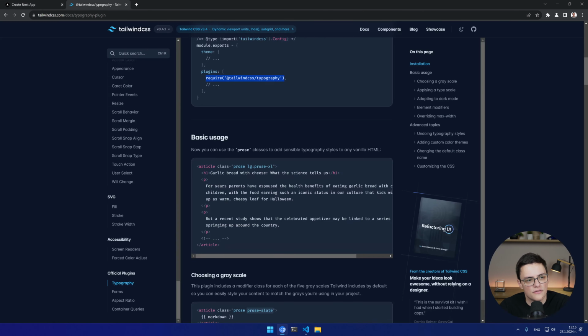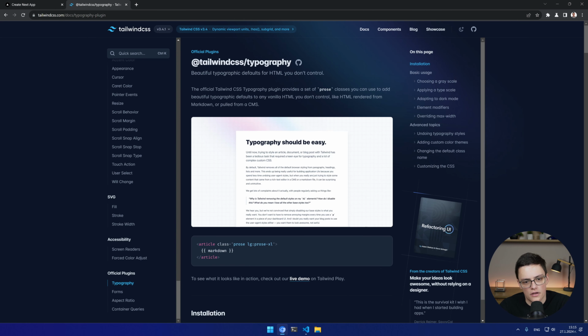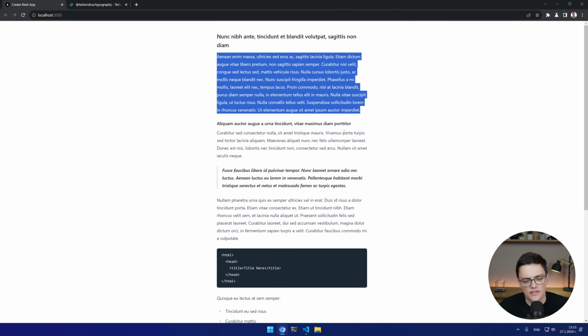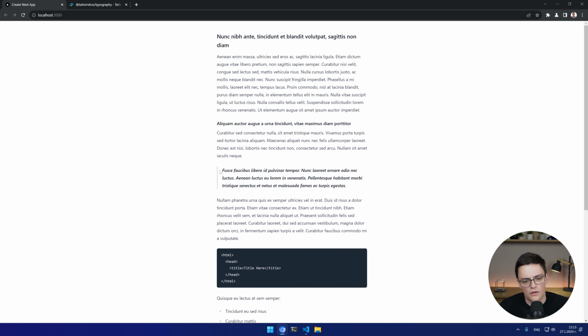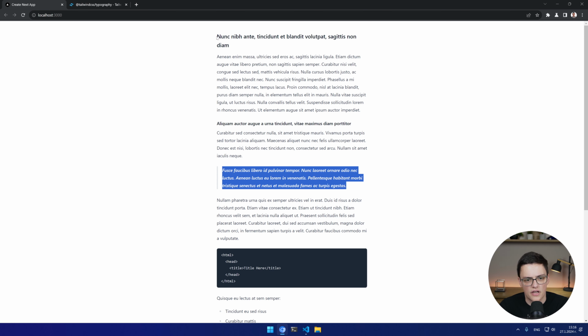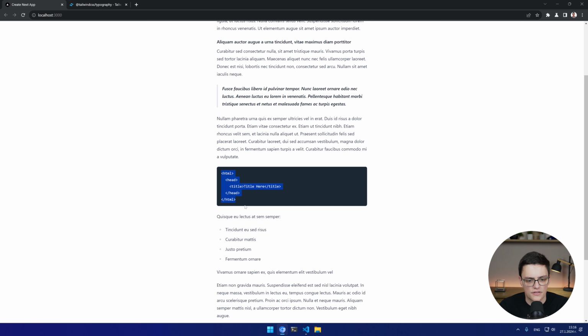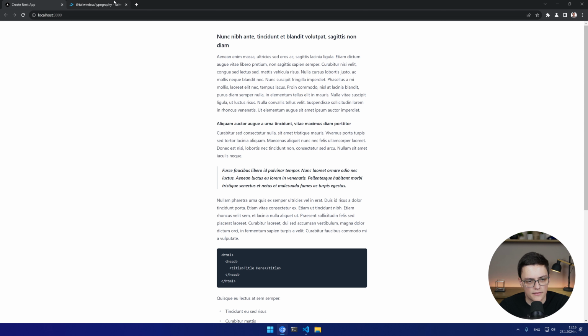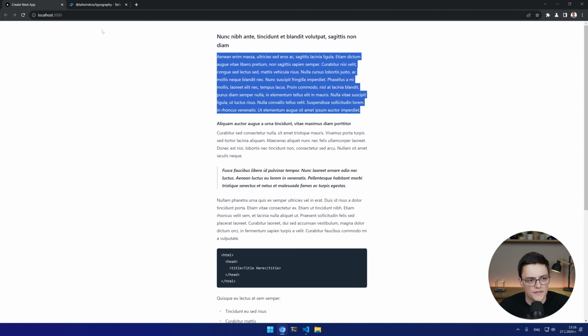So this is basically this typography plugin. It unsets the normalizations of everything in Tailwind, the most basic styles, to sensible typographic defaults, like this block quote style, the styles for headings. As you can see, we have preformatted text and list styles, which are very basic, but they look great and they're optimized for a good reading experience.